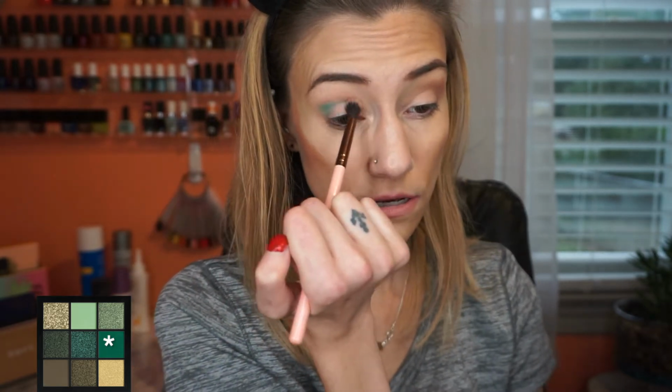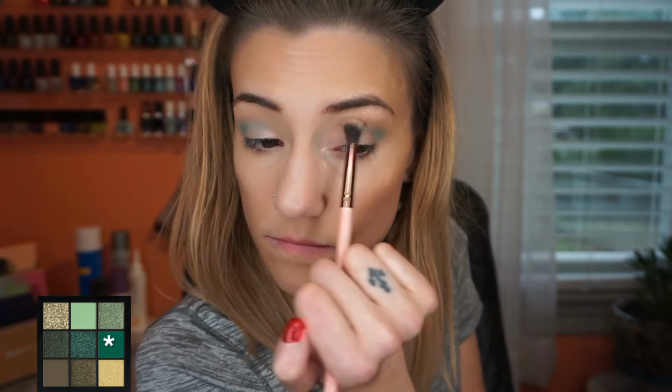Next I'm going to take another blending brush, and I think what I want to take is the emerald green matte color. I'm going to put that in my crease, starting at the outer edge and moving in, because I don't want a ton of product too close to the inner corner. Girl, that looks real good.